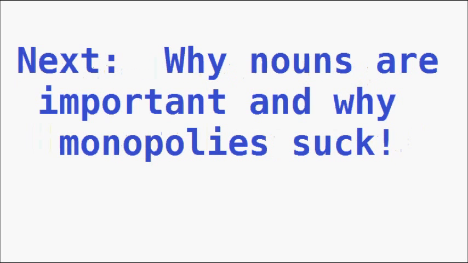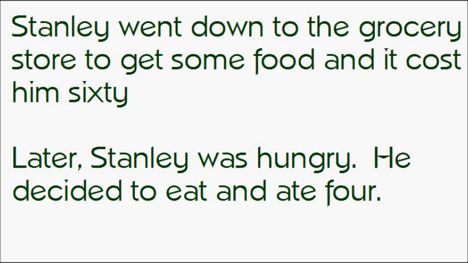And anyway, next, I want to talk about why nouns are important and why monopolies suck. Let's go through two different sentences again. Stanley went down to the grocery store to get some food and it cost him $60. Later, Stanley was hungry. He decided to eat and ate 4. Now in the first one, I can say this whole sentence and you know exactly what I'm saying. Stanley is a noun of a person, went down to the grocery store. Grocery store is another noun. To get some food. Okay, now we know what his intention was, and it cost him 60.